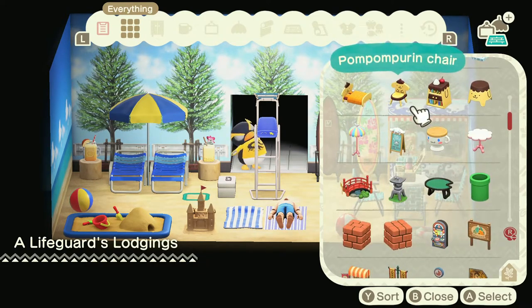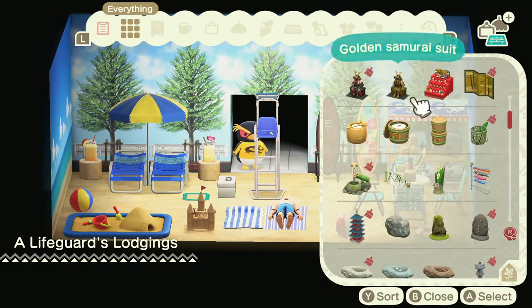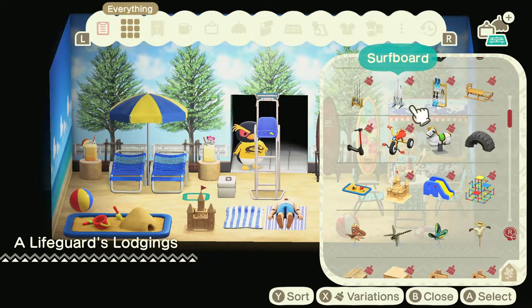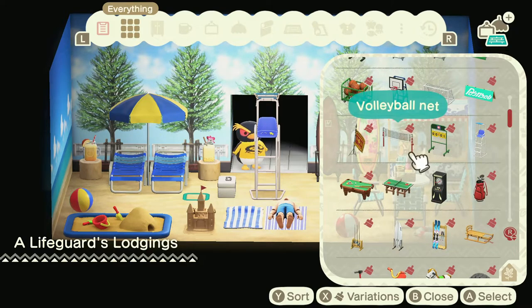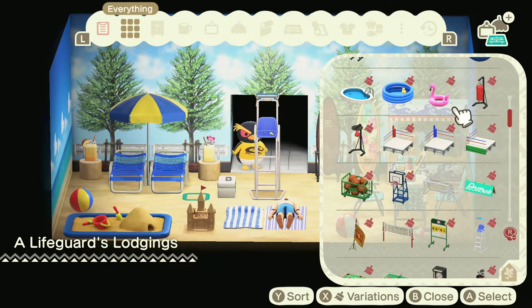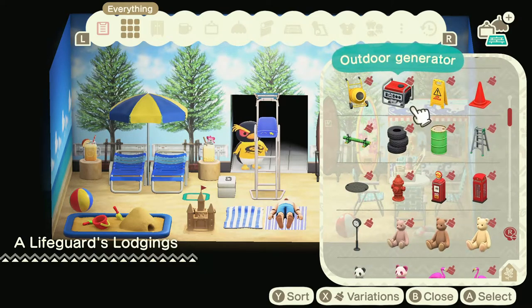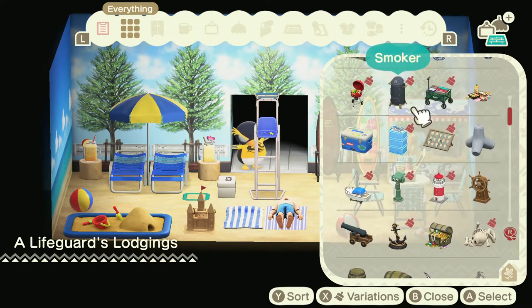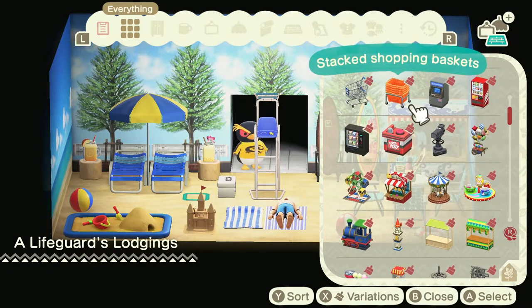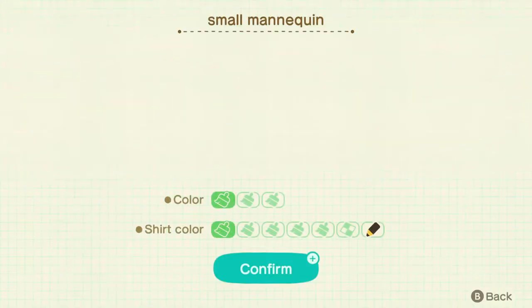Okay, artwork. Wish I could remember what they're called. We could, no, it's all right. I'm gonna be using that on my island tomorrow. Yeah, no inflatable bird, we're good. I need some binoculars or something to give him so he can look out at the water. There we are. It's dress mannequin. It's small mannequin.